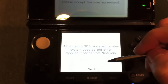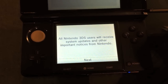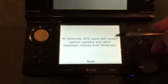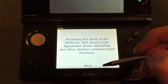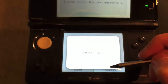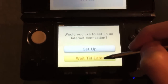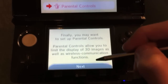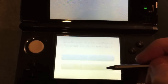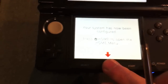It's probably kind of bright. Receive system updates. Okay, so they're just warning you, you're going to get updates when you pass by a Wi-Fi hotspot, you'll automatically receive updates, but I'm sure you can disable that feature. Yeah. I'll set that up later. There's nothing much to do on the internet right now. No, I don't want to set up parental controls. So I can save my settings, and I can push the home button.